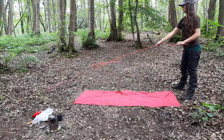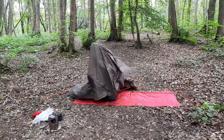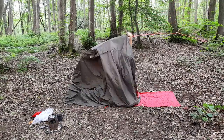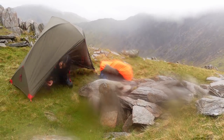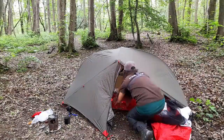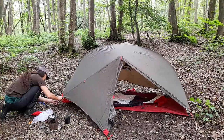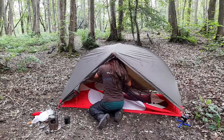Pitching outer first is a little trickier. Apparently if you have the specific NX footprint there are metal eyelets on that to make it easier — I don't have one so I'll show you how I put it up with just the outer as I would in the rain. First I sit on the ground with my poles laid out and put the outer over my head, then from the inside I insert the poles into the metal eyelets of the outer. This can be tricky especially with cold wet hands and everything blowing in the wind, but it is doable — I've done it high up on Snowdon in wind and rain and it's worked fine. Once the outer is up you can use that as a simple shelter using the footprint as a floor, or you can go on to install the inner inside. To install the inner, lay it out inside the tent, match up the colour coding on the webbing so that the doors are the right way around, attach the corners of the inner to the poles — you may need to go outside to do this — and then clip the inner to the top pole again. And there you have it: a nice dry inner pitched in the rain.